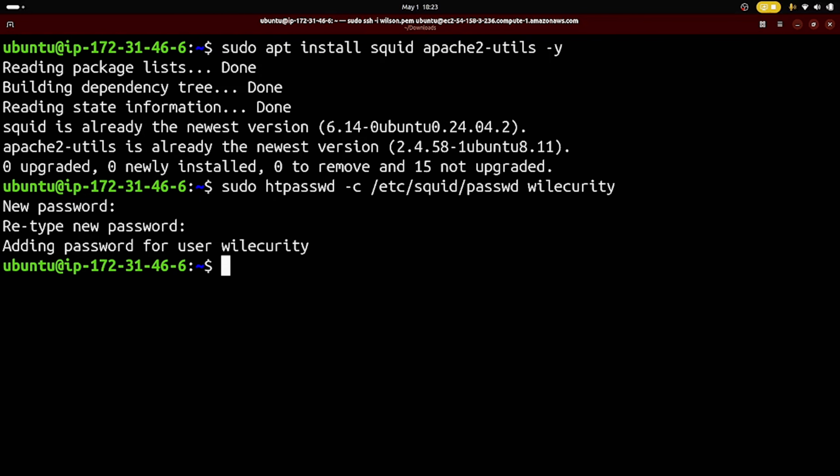The next thing we are going to do is configure Squid. I'm going to first create a backup of the normal configuration file.